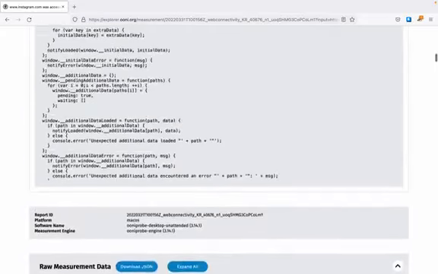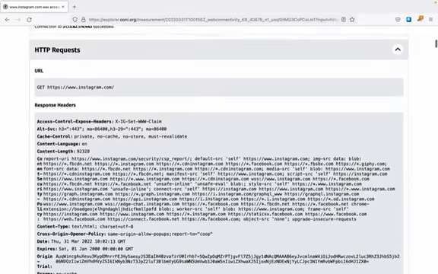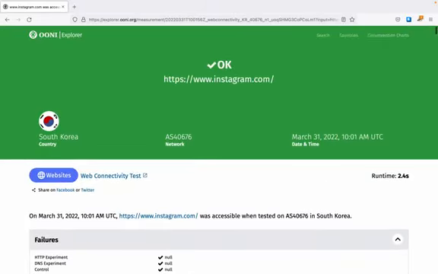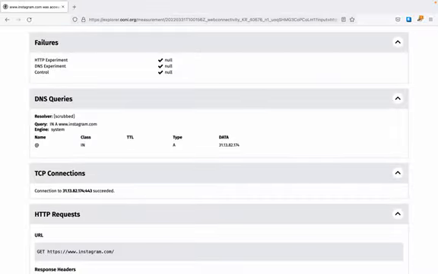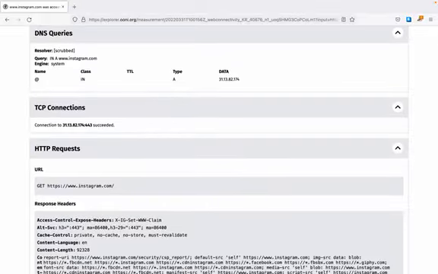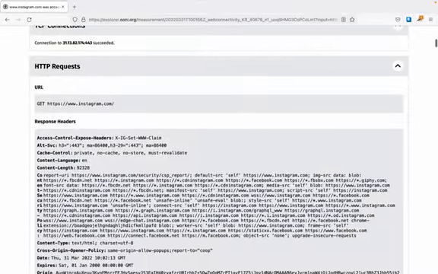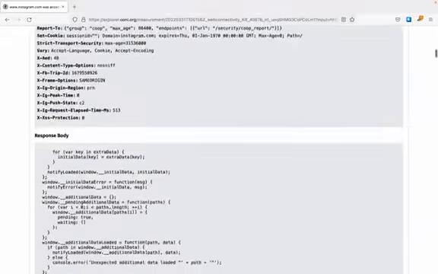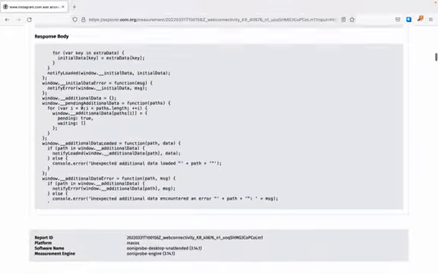So in summary, in every measurement page, the way that they are structured in terms of information layout is that you have a summary of the basic finding on the top, and then the further down you scroll on the page, the further details you have. In the beginning, you have summary information based on the DNS lookup, the attempt to perform a TCP/IP connection, and also from the HTTP request. And if you want to explore further, you can access the raw measurement data towards the end of the page, and you can also download it in raw JSON format.